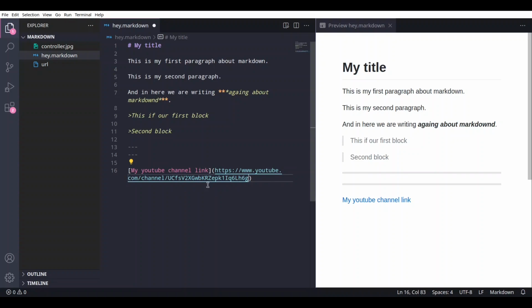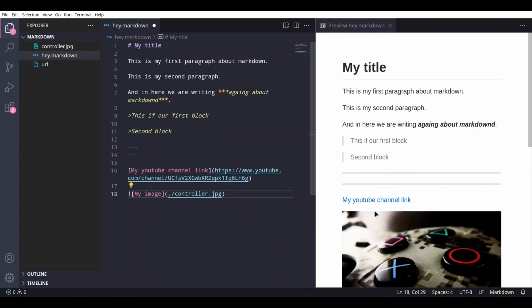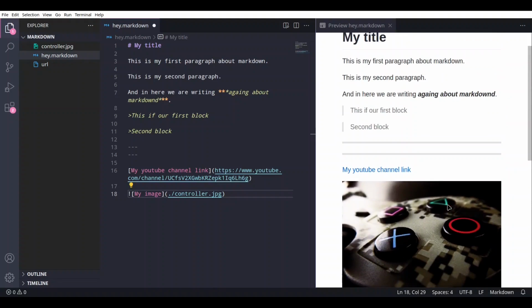And now we have operational link. And what if we would like to put some image in our document? How am I going to do that? In a similar way as we did with link. So in here we need this exclamation mark, we need angle brackets once again, and title, my image, and these simple brackets. And now we are going to provide an address to my image. So my address is in controller, and we have image of controller in here.